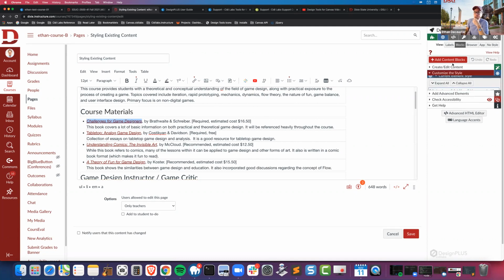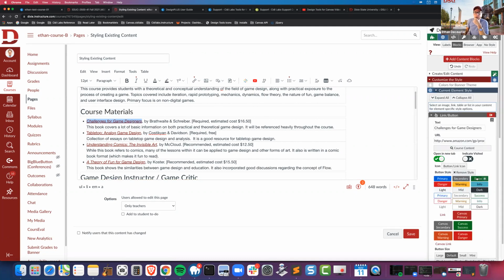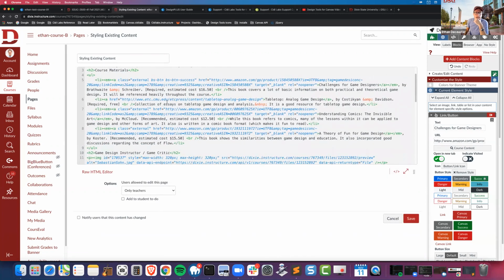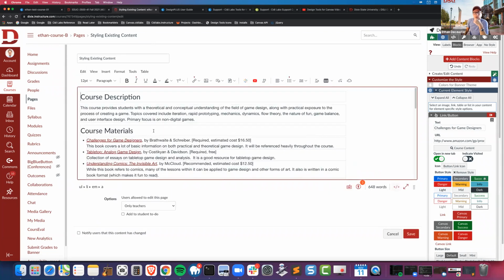If I were to go here and try and change it, it's applying that class to it. And I can see if I were to look in the coding that it's applying the design tools class to that link. But since that link is not contained in a design tools wrapper, Canvas doesn't know what that class is on its own. Canvas needs to see it within the design tools, and then design tools sees that class, that coding, and it says, I know what that is, and it styles it.